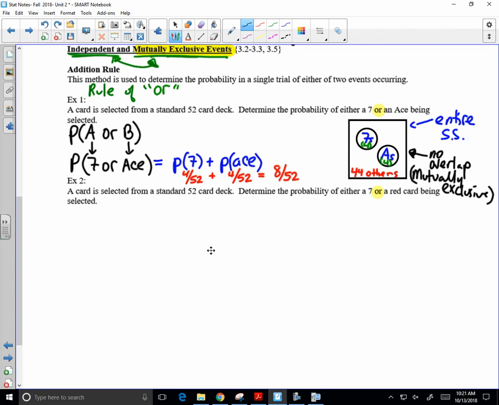And also, why do we identify as mutually exclusive or not? It's an indication of how much work we have to do. Because if 2 events are mutually exclusive, you can just simply add their associated probabilities and call it a day. In the second example, we have a case that is not mutually exclusive. So again, probability of A or B, some event A, some event B, where A is getting a 7, B is getting a red card.